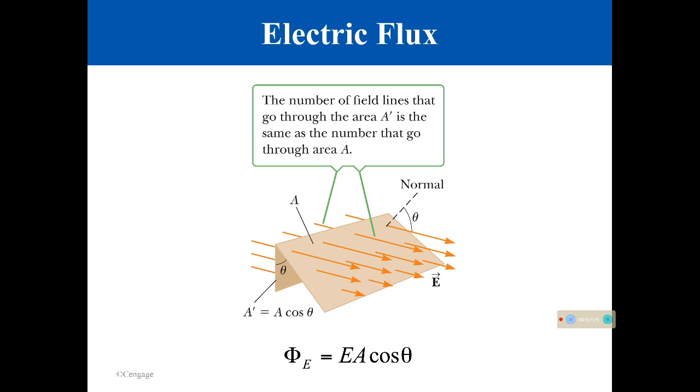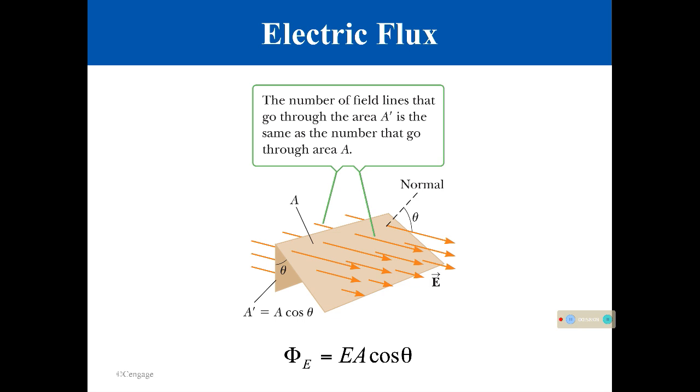Now, there's one other way that we could change how much water goes through this area. If gravitational field is pointing straight down, or water is coming straight down, of course I could increase or decrease the area, right? That would change flux. I could increase or decrease electric field or gravitational field, meaning the flow of water. If I double the flow of water, twice as much is going to go through. The third thing that I could do, though, is I could take this area and rotate it. And what happens to the amount of lines or water coming through my arms now? Less and less and less until zero. Absolutely zero in that particular case.